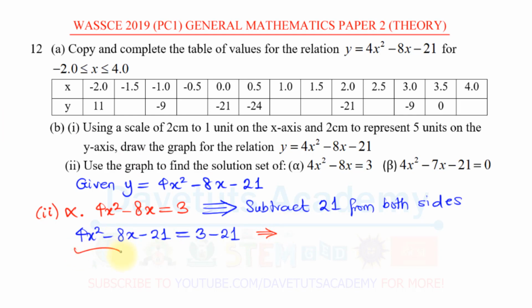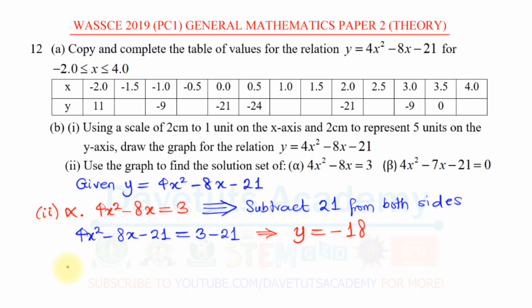We have the left hand side now. Look at it. Is that not the same thing as y? That is now y. So I can easily just say this means that y is equal to, what is 3 minus 21? 3 minus 21 is minus 18. So y is minus 18. This is going to be a straight line graph because it's a constant, not depending on x, and I can easily get that on the graph. And the point of intersection with this quadratic is what is going to be the root, the solution to this one. So let's do the other one.